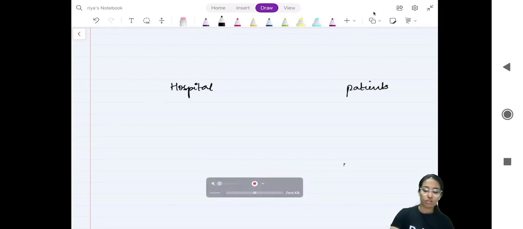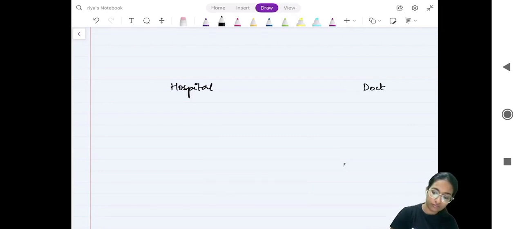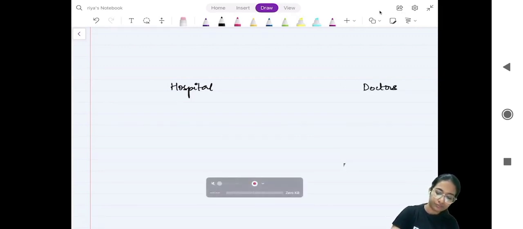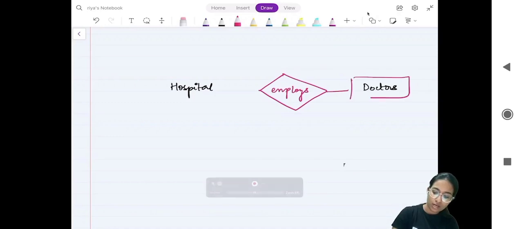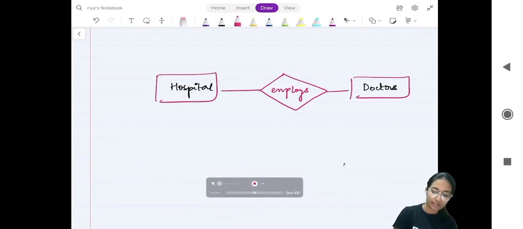Or like hospital and, let's say, doctors. Hospital employees, right? A hospital has a lot of employees who are doctors, right?